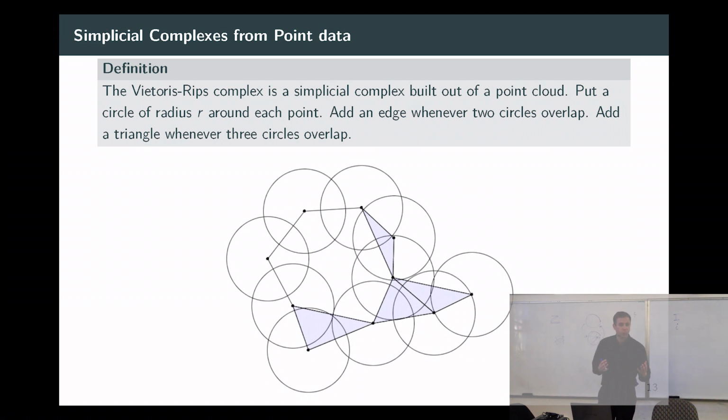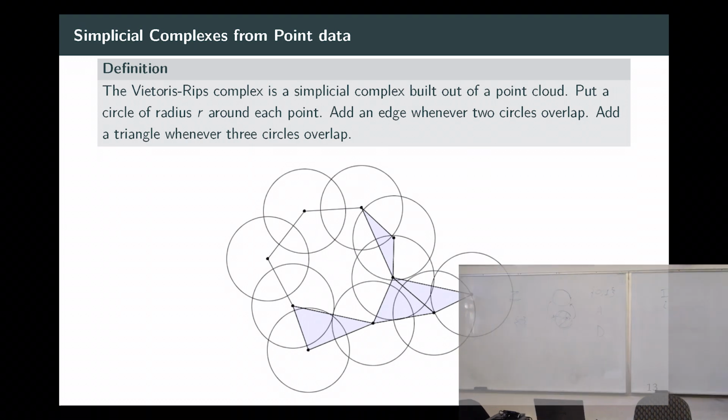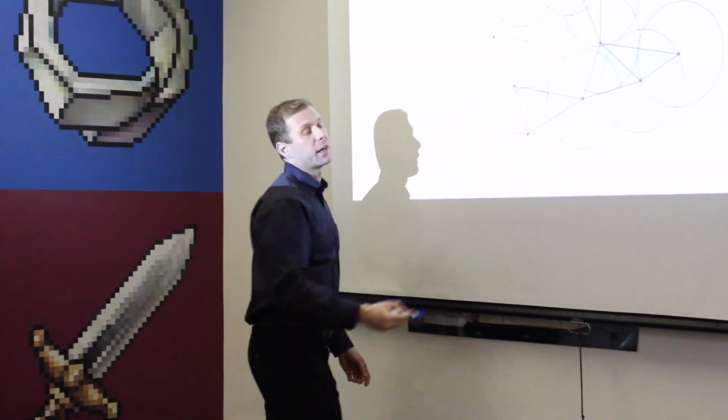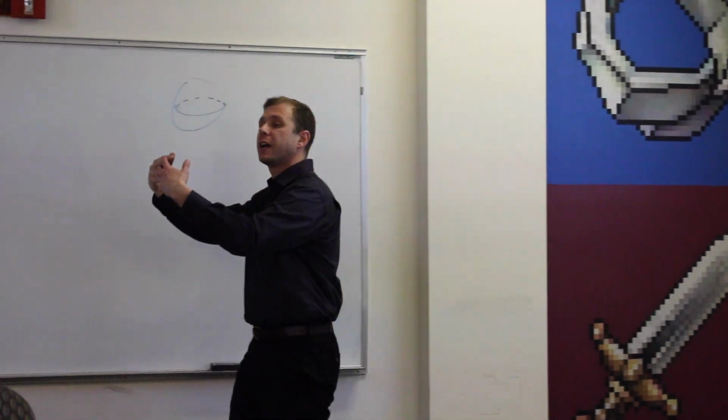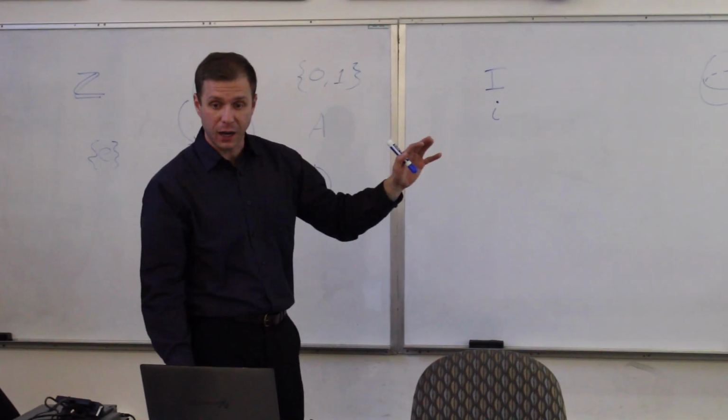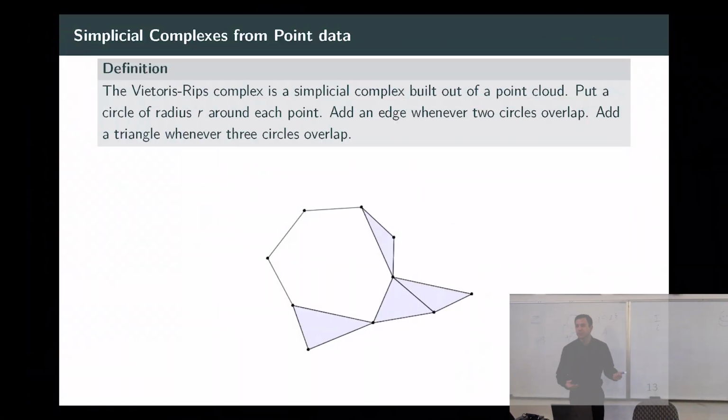And then we have an algorithm for creating a simplicial complex. We say that if 2 circles intersect, we're going to create an edge between those 2 points. And if 3 circles intersect, like here, we have the intersection of 3 circles right here, what we'll do is create a 2 simplex there. And we can continue this on into higher dimensions. So again, the idea is from a point cloud, we have now created this simplicial complex, which is a topological space. Is this making some sense?